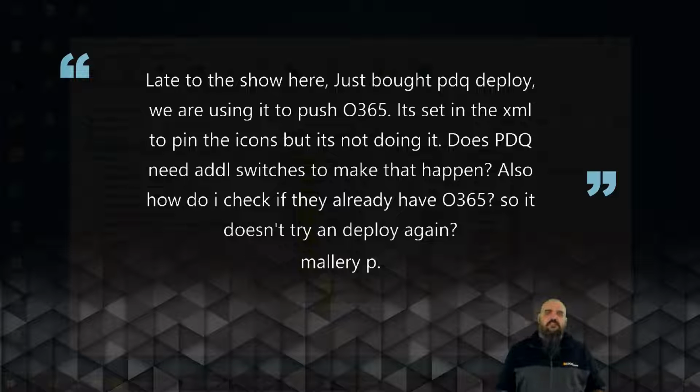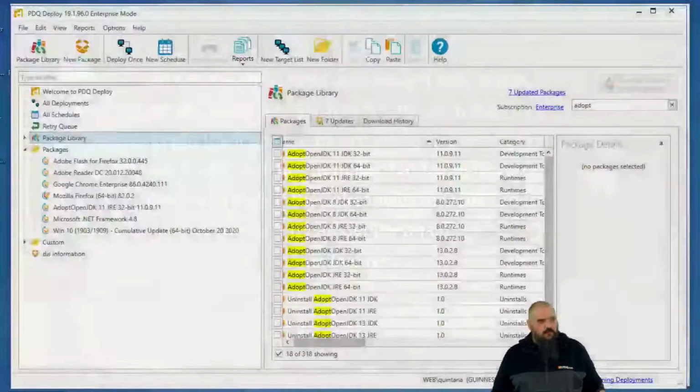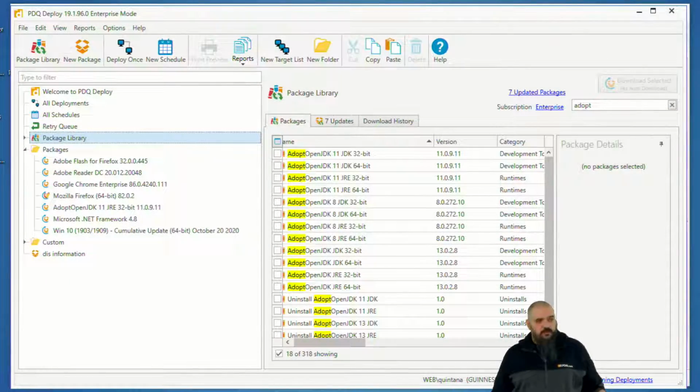So as far as seeing if it already has it, you can create collections for Office 365. I don't think we have those ones by default. There's that. If you're scheduling it to go out, make sure you hit that stop deploying once it succeeds. You can see it in the history. As for setting up or building your package for Office 365, we have very comprehensive videos out there on how to do it. It'll take you through the Office customization tool and everything you need to build that so that it's customized for your environment. So I highly suggest you hit that.